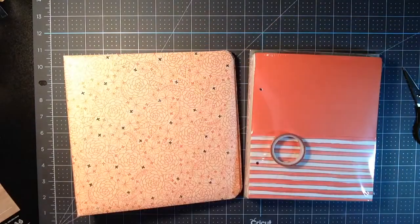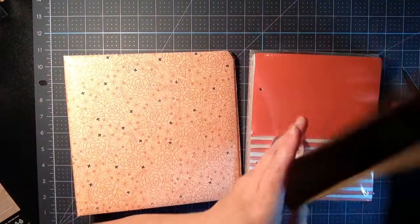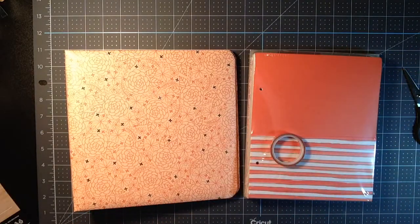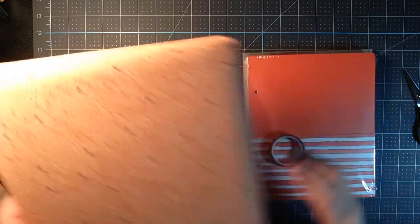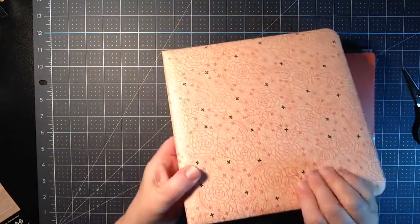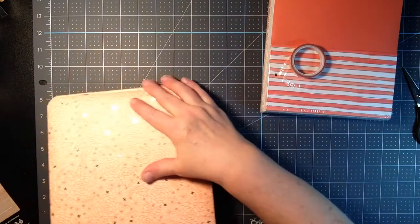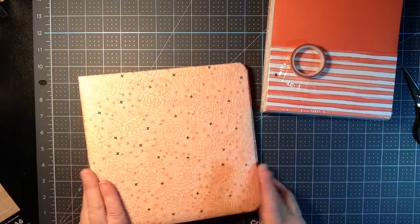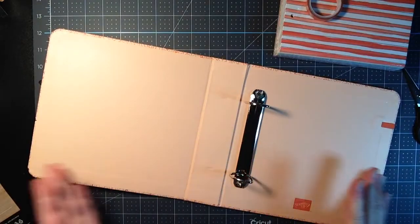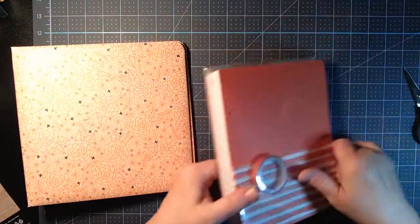And here's another little sturdy box, and look, it has an opening here. I'm thinking you might be able to stand it up and use it for some files or something, cover it with some designer series paper. I mean, one man's trash is another man's treasure. So look at this very beautiful binder. It almost has a padding to it. The size of the binder looks like 9 by 9. So it's a good size. It has a ring binder, so this is great to move pages around. You're not stuck with this. If you decide how you had it laid out isn't working for you, it's very easy to move it around.